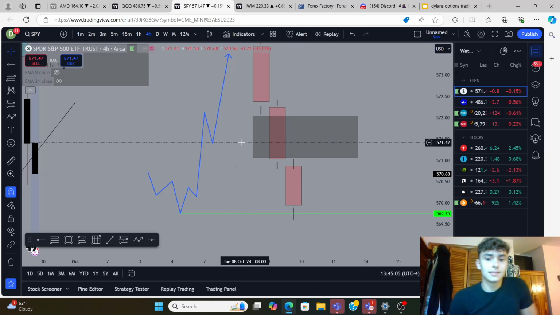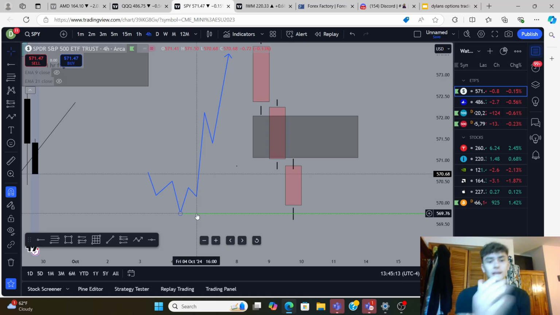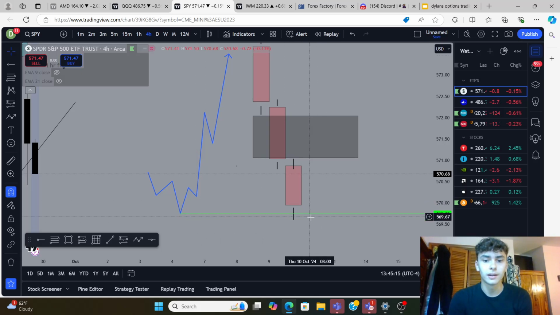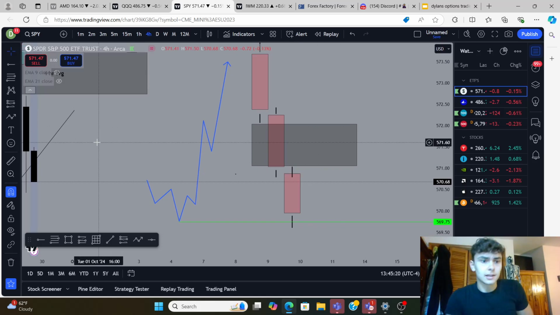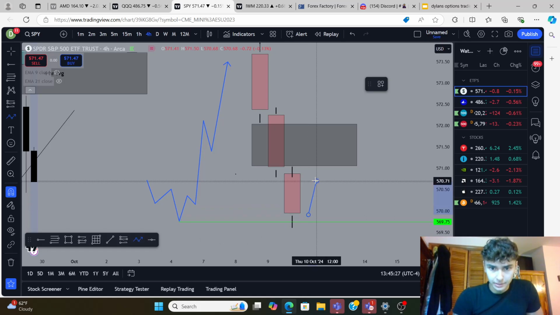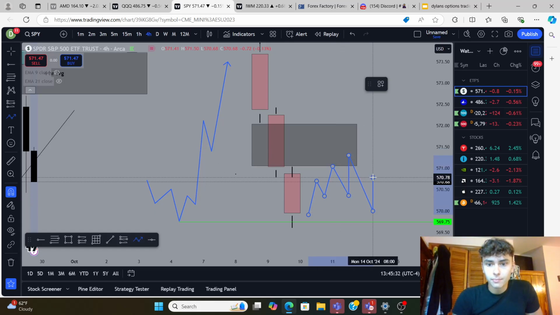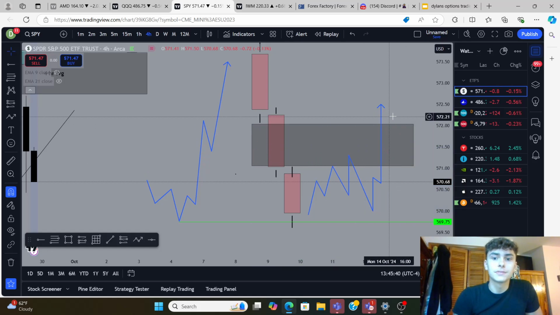In this case, it may not be as easy to say, okay, I want to look for puts here, because we just swept a low. Just like my last video about liquidity, we know there's liquidity here. We grabbed a low, so now I could be looking for a move to the upside. The way I can use a fair value gap to the upside is from an inversion. We see a liquidity sweep, we get a move up, let's say we respect it and get a little move down, price chops, and then we get a candle closure above this fair value gap.